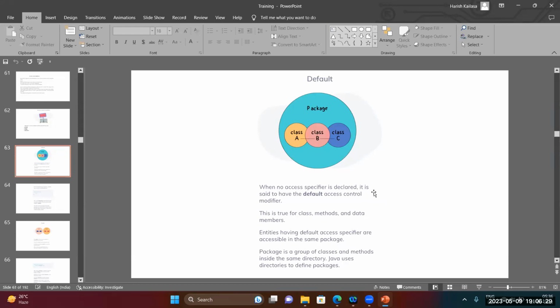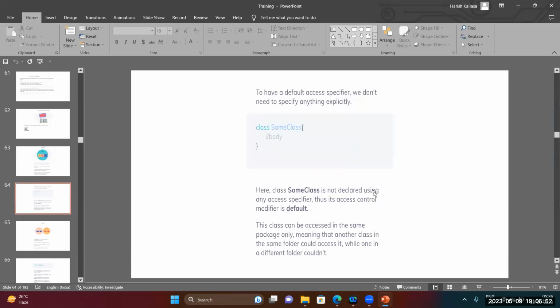On this screen, you created a package. The default package has a default access specifier, so we don't need to specify anything explicitly.